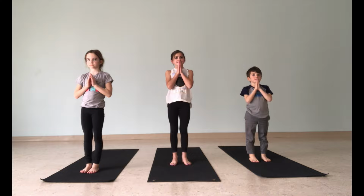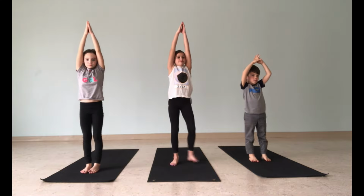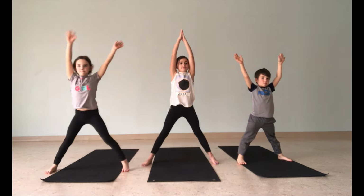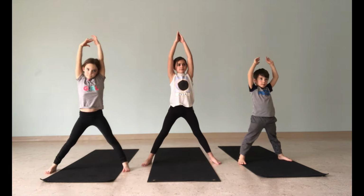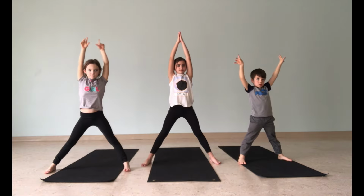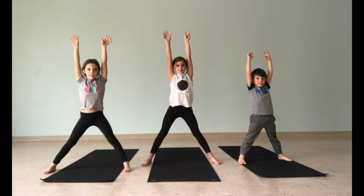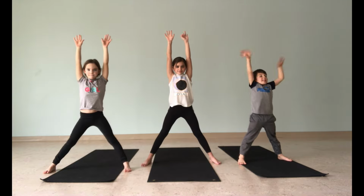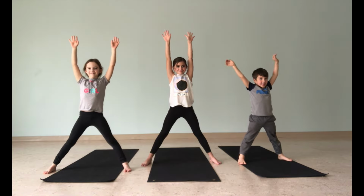Good job. All right, reach the mountain peak up to the sun and step out to star pose. So you'll have five points of your star, both hands, both feet, and the head. Sparkle your star. Sparkle, sparkle, sparkle. How bright can you sparkle?